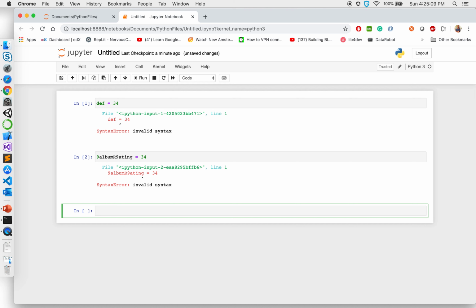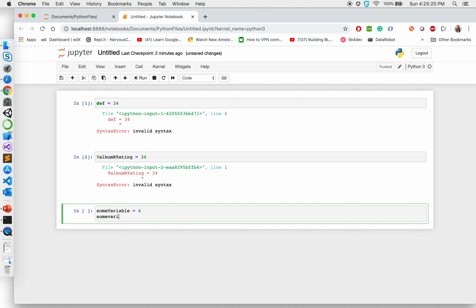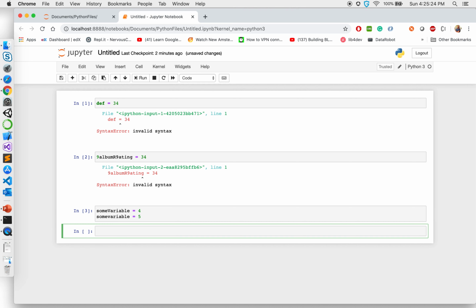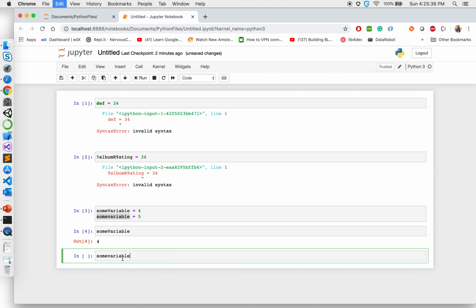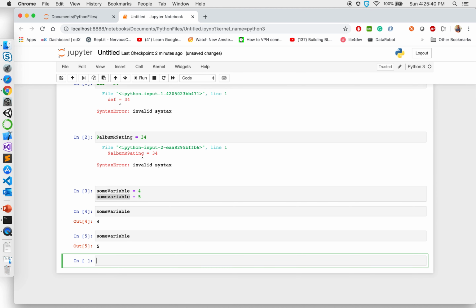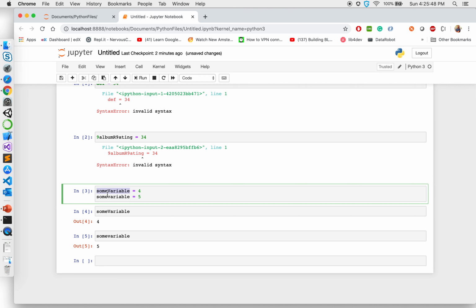One more thing that you have to remember about identifiers is two variables. For example, some variable equal to 4 and some variable equal to 5. These are not the same things. Identifiers are case sensitive, so if you are using different case, for example here some variable is 4 whereas some variable is 5. The Python interpreter thinks of these as two different variables. A common mistake we make is we give a particular name and then forget about the case sensitivity and use something else, and it gives an error, and we try to figure out for a long time why it is causing this problem. So be careful with sensitivity, especially to case. Make sure this is right.